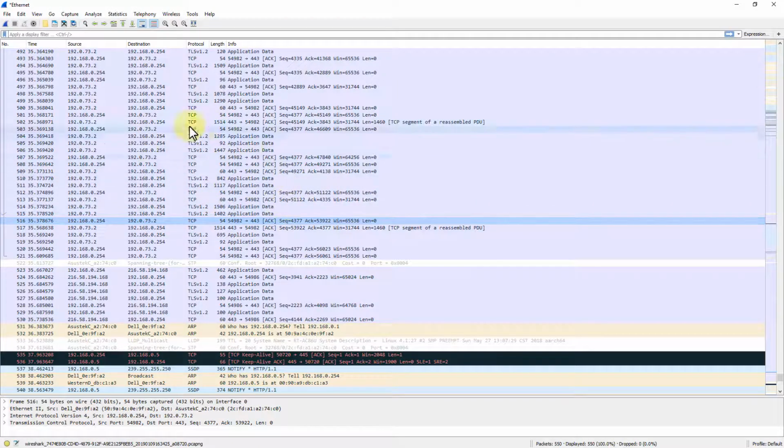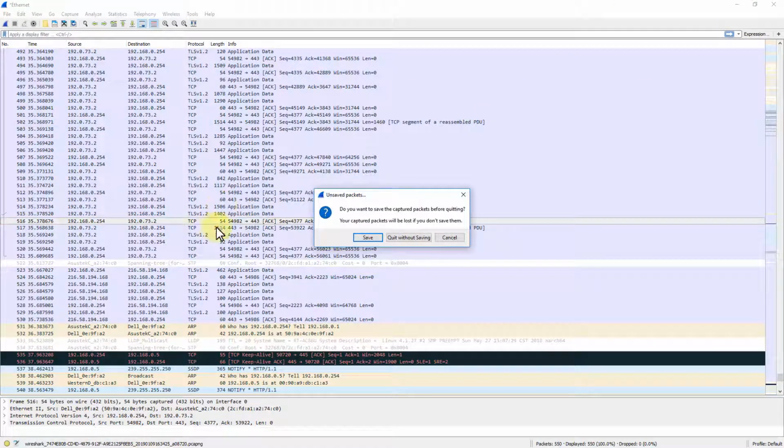So if you just want to take a look at this, download it, and play around with it, definitely do so. When you go to close it out, it's going to ask you if you want to save what you've captured. So again, we can also use this for offline analysis. We can let this run for quite some time, then save it for offline analysis and do some filtering and take a look at it as well. So it's very powerful. It's highly used in the network administration realm and also by malicious users.